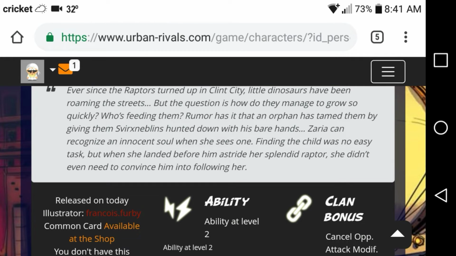Let's see here. Ever since the Raptors turned up in Clint City, little dinosaurs have been roaming the streets, but the question is, how do they manage to grow so quickly? Who's feeding them? Rumor has it that an orphan has tamed them by giving them Spherix neblins hunted down with his bare hands. Oh, Spherix neblins are like plural? That's interesting. So that's the name of an alien species? I thought it was just the dude's name. Okay. Zarya can recognize an innocent soul when she sees one. Finding the child was no easy task, but when she landed before him, astride her splendid raptor, she didn't even need to convince him into following her. Oh, okay, so she didn't give birth to him, she just adopted him.